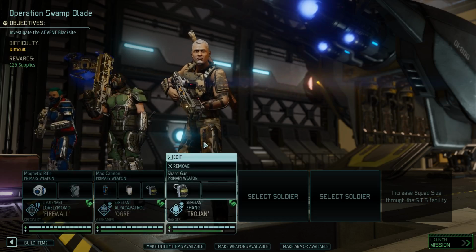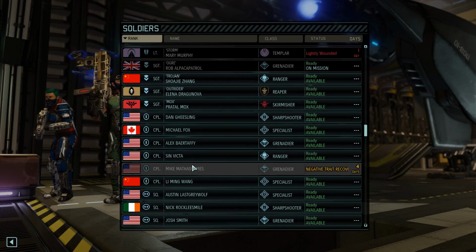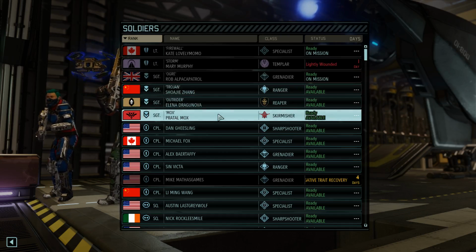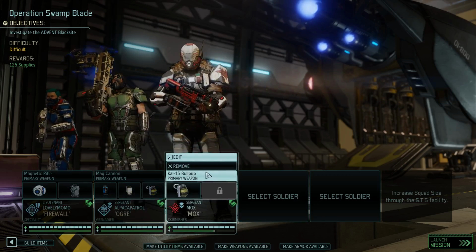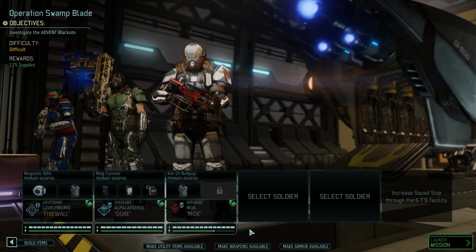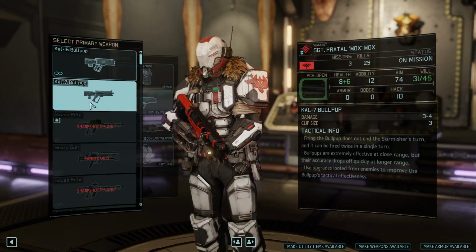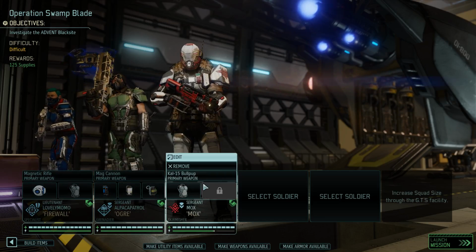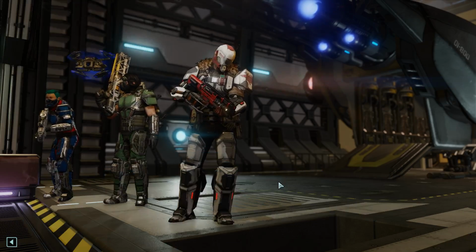We do want a ranger, I think. Unless, how's our Templar doing? Lightly wounded for 1 more day. I mean, a skirmisher is so useful as well. The Ripjack ability is just disgusting. What is the bullpup, the garbage weapon? No, it's 1 level up. Okay. His will is a little depleted, but I think he's important on this mission.